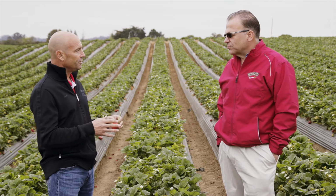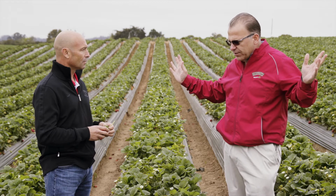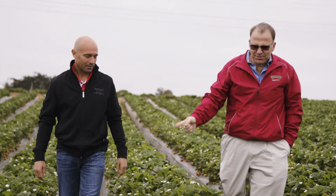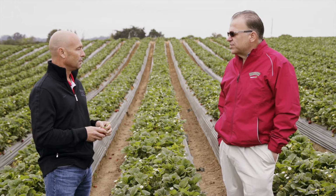Now, will that decrease or increase as we go along the season? Yeah, that'll moderate. As this plant loads up with more and more flower, and it has to put energy across more flower each week, then the berries tend to moderate, and we'll start to get into the high teens, low 20s, and then it kind of holds low 20s to mid 20s most of the rest of the season.